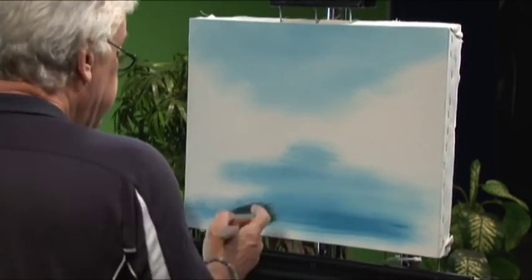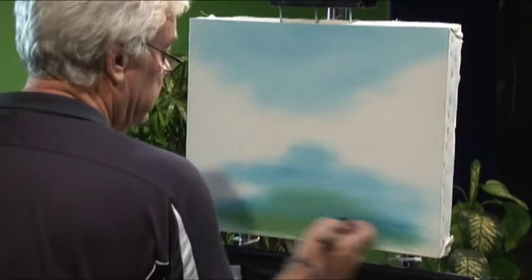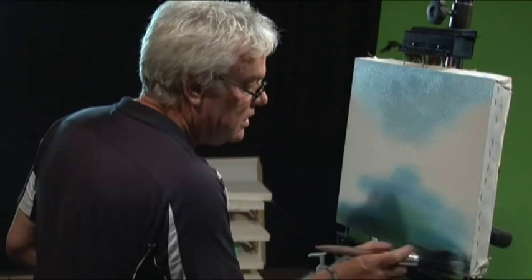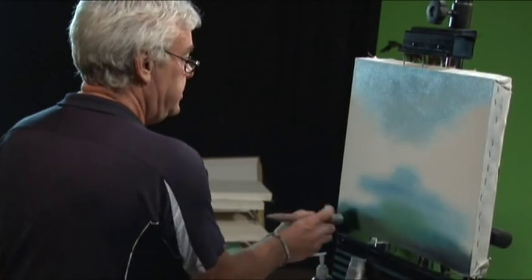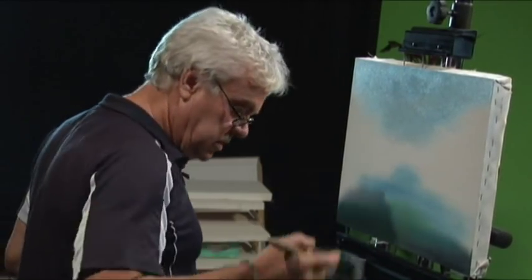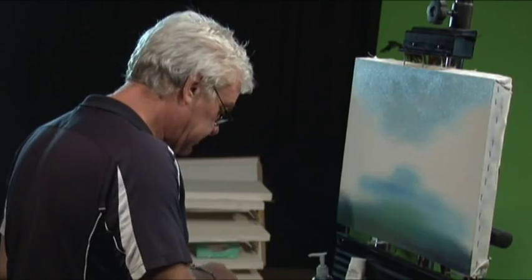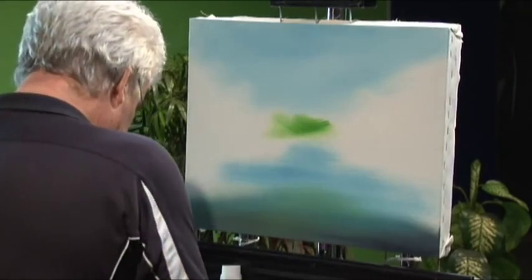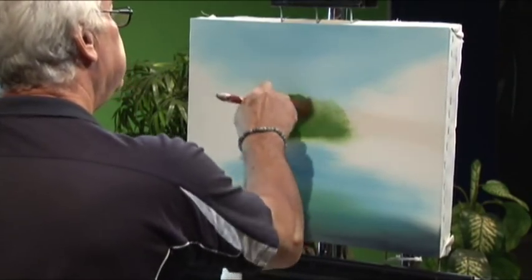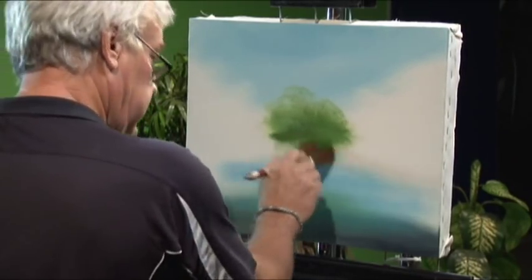Pick up a little bit of that green as well. We're going to have a bit of a rapid going here — water running down and trickling over some rocks. That's the plan anyway. A little bit of dark in the bottom there too, moving that right across the bottom of the painting, nice and dark so we can have that light running water over the top of the dark. So that should look really good. We'll pick up another brush and get a little bit of colour for back in the distance, picking up a little bit of that darker one as well — just give it a little pat to make it look like a bush or a bit of a forest back in there.